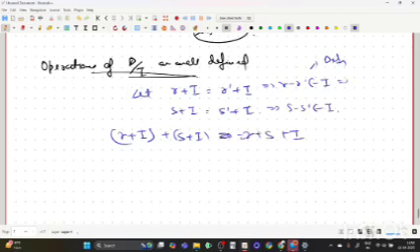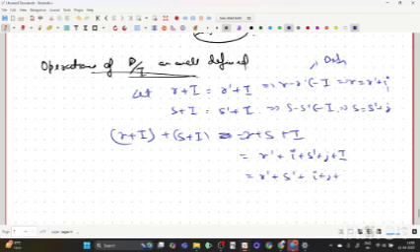Now if r minus r prime is in I, I can write r as r prime plus some i, and similarly s as s prime plus some j, where both i and j come from I. So this can be written as (r prime plus i) plus (s prime plus j) plus I. By commutativity of addition, this is (r prime plus s prime) plus (i plus j) plus I. But since i and j are in I, this is (r prime plus s prime) plus I, which is (r prime plus I) plus (s prime plus I). In the same way, you can check the well-definedness of multiplication.